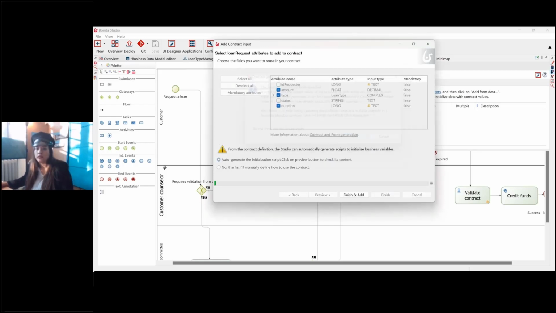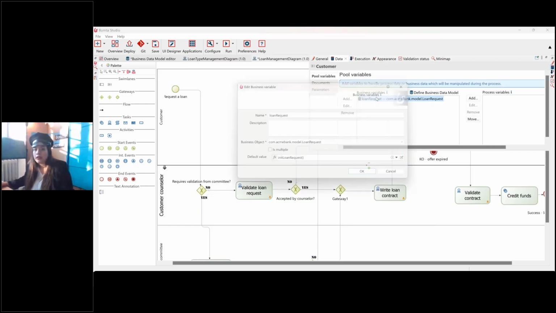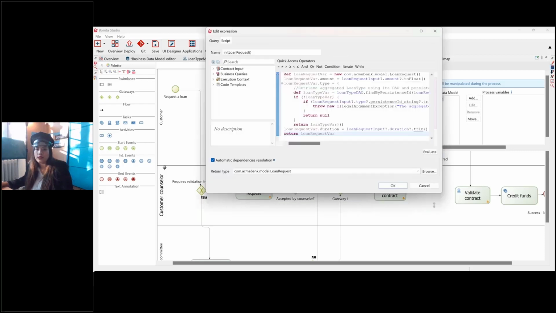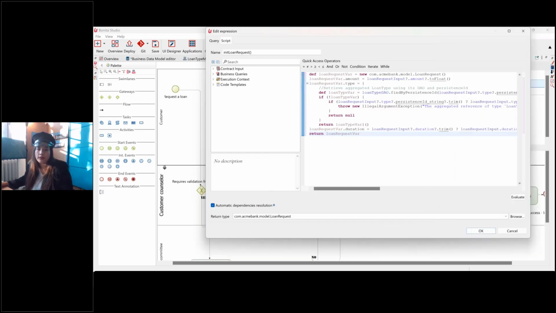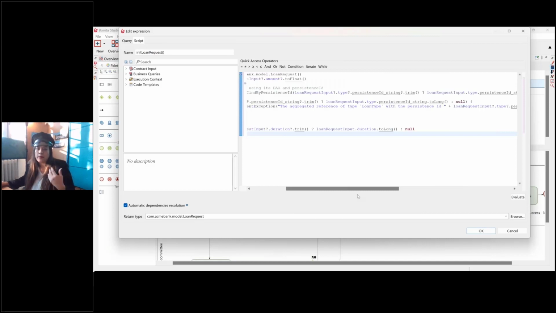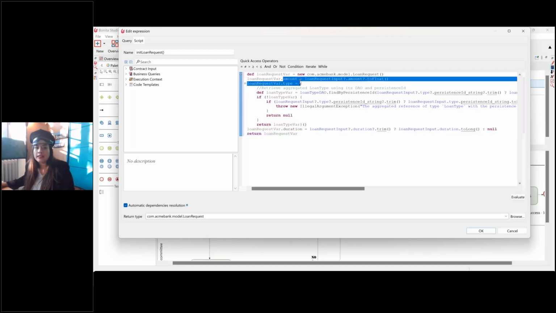If we want to take a look at the script, we can see it in here. And you will see that it has already put some code in here. So it's easier for us developers to complete it and to start to instantiate a loan request. The amount, the type and the duration will come from the form.